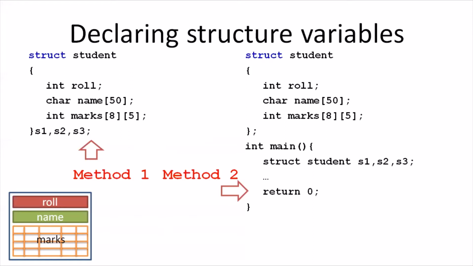In either case, the structure of the variable in the memory looks somewhat like this. As shown in the figure, here we have one single variable s1, and inside the variable s1, we have 3 different parts. The first part is responsible for holding the roll number, which is an integer value.